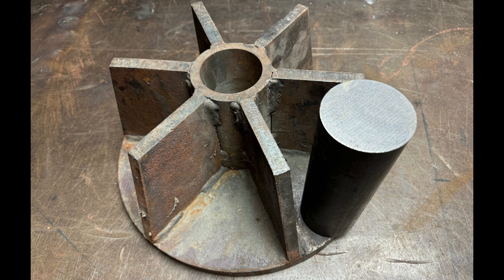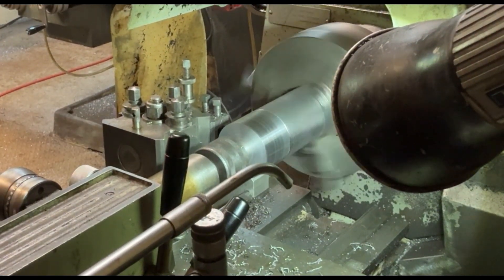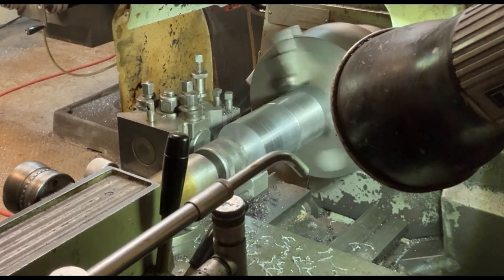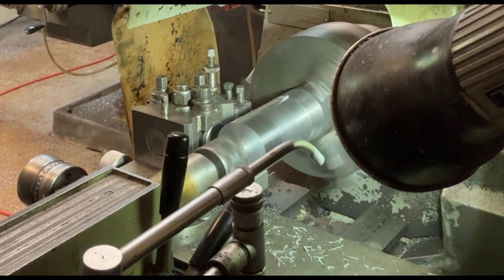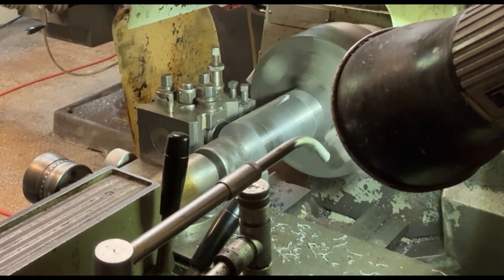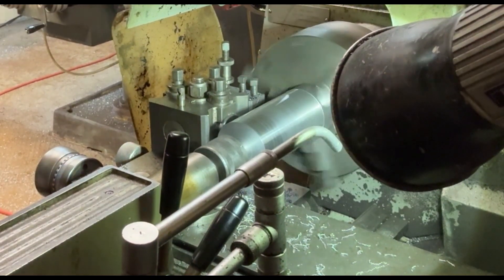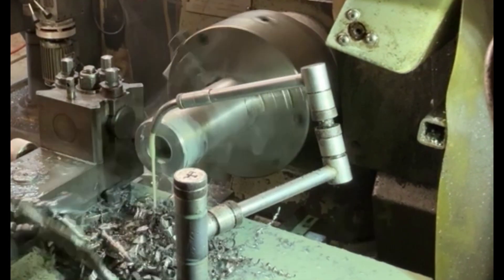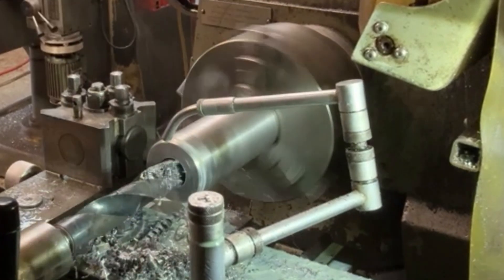Here we see the solid billet of steel I'm going to be machining. Now I'm turning down the outside diameter — I've speeded this up slightly so that you don't get too bored. The first stage I'm just taking it roughly. I've put a centre in the end of it so that it holds it a little bit firmer, because I want to machine basically all the way down the whole thing. Here you can see I'm putting in quite a large drill, and then I'll bore this out a little bit.